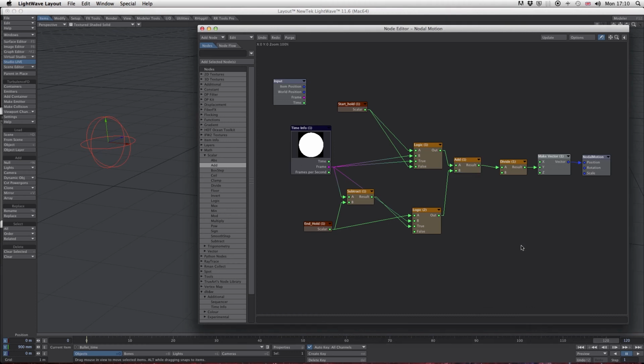Okay, and the next thing we need to do is actually to plug that into an animation so we can actually use the frame position we've got. Okay, that'll be next.